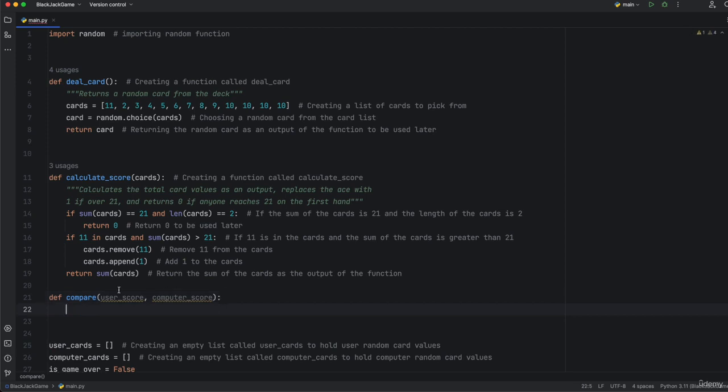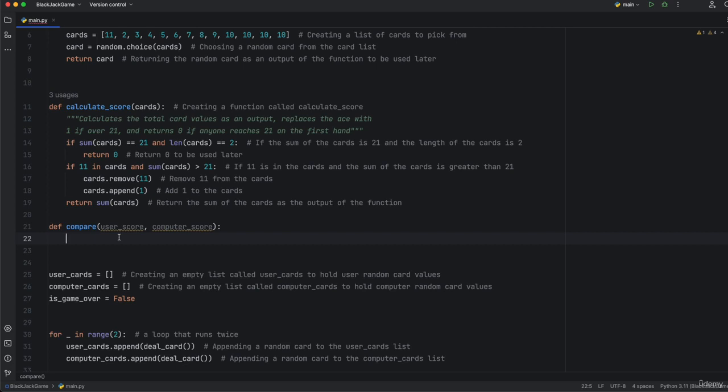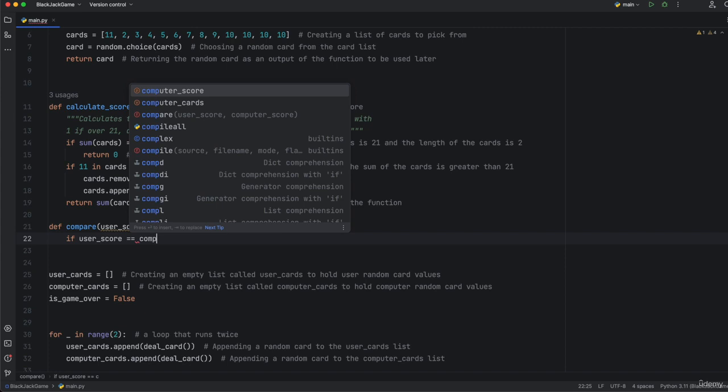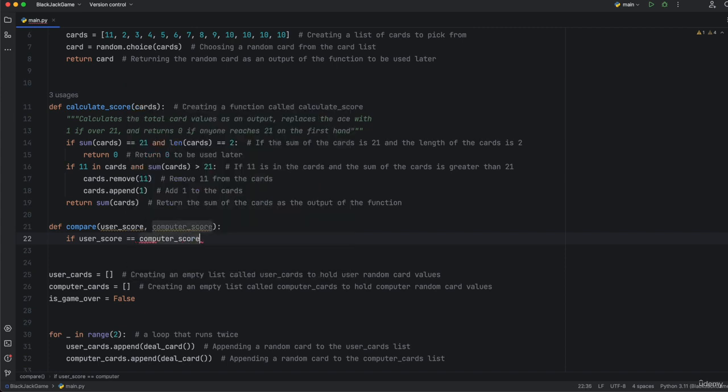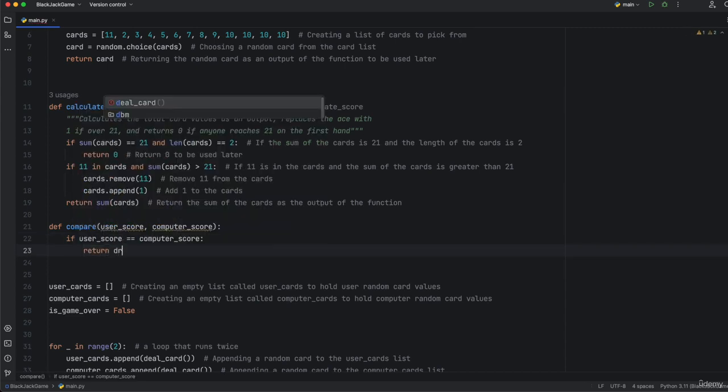All right. So we're defining these values, let's go ahead and actually use them. We're going to say if user score equals computer score. All right, hopefully we do this right. We're going to say return draw. So again, this is a function. There you go. All right, so this is a function with an output, right? So we have an input, we have an output. So just like that, we got that going on. So the first one is draw.